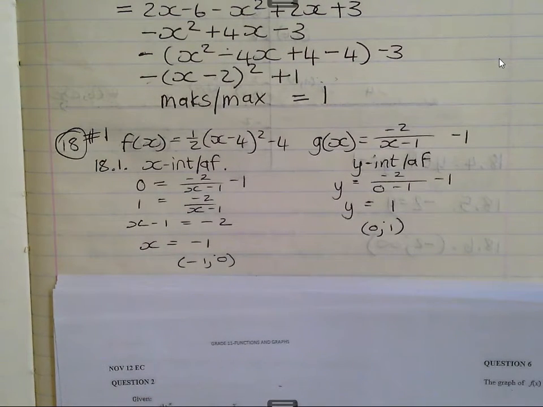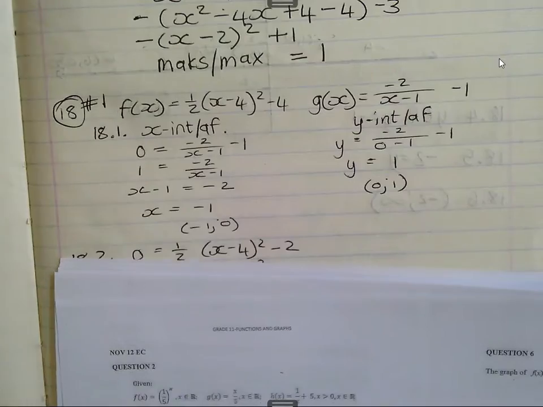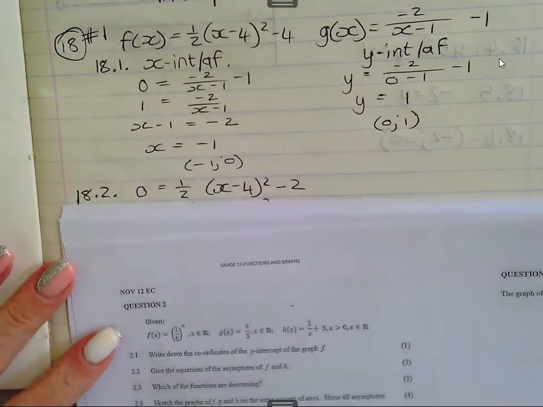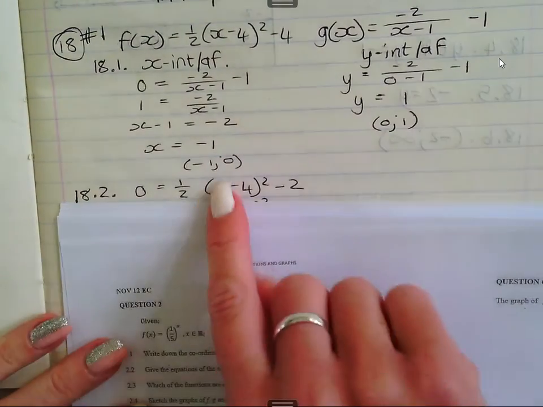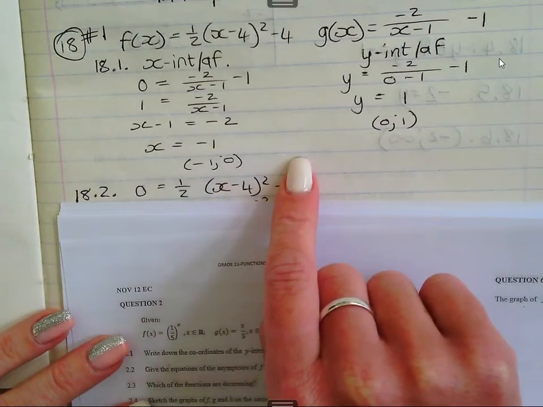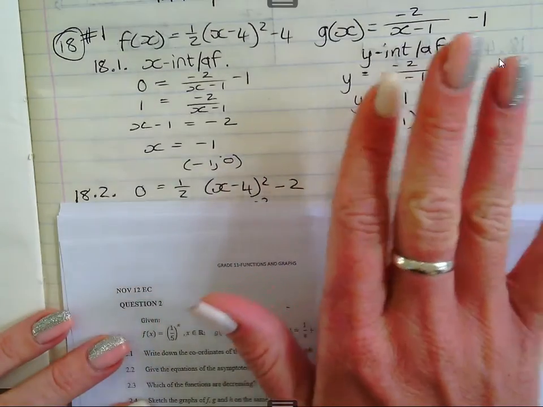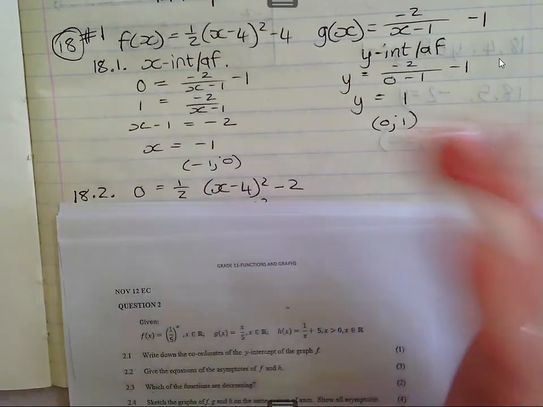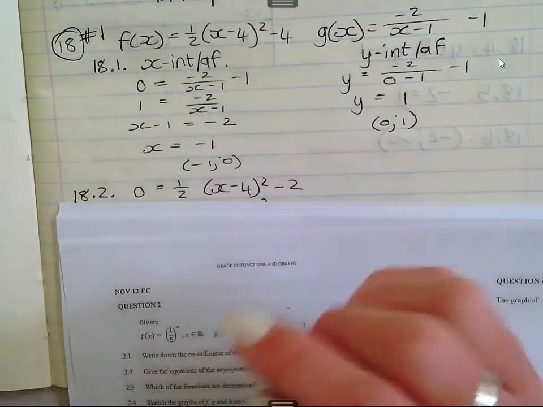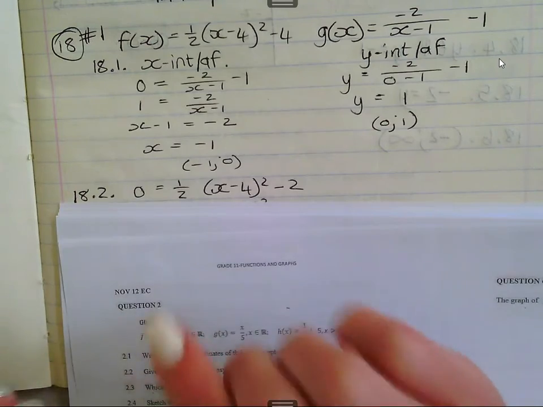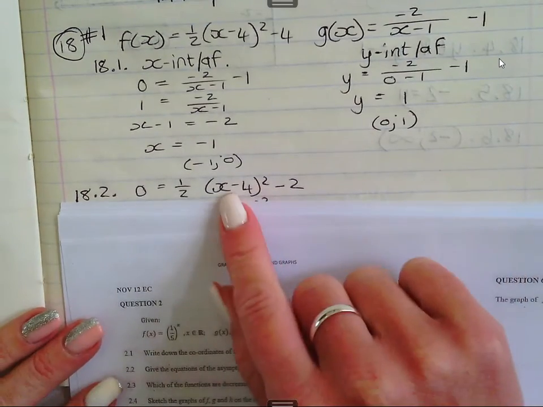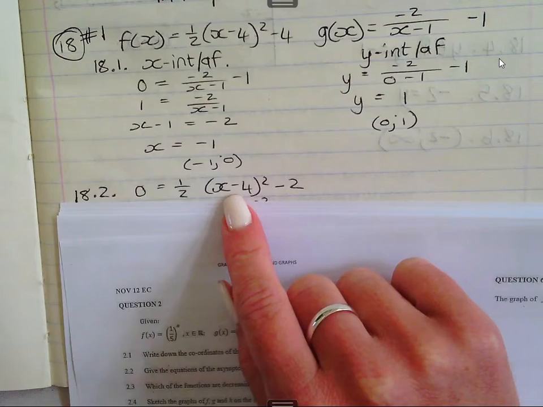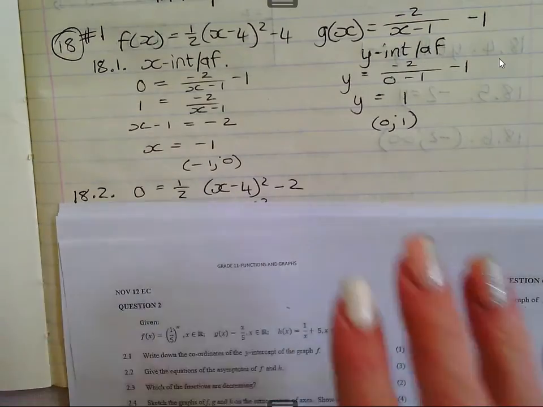Did you all get that? Sure? Right, calculate the coordinates of the x-intercepts of f, so that's normal factorization. Now listen to me, you are allowed to square that bracket out and then multiply the half into it and then get it to a trinomial and factorize it. But I'm going to show it to you again, finding the value of x when it's in PQ form. We did that when we completed the square.